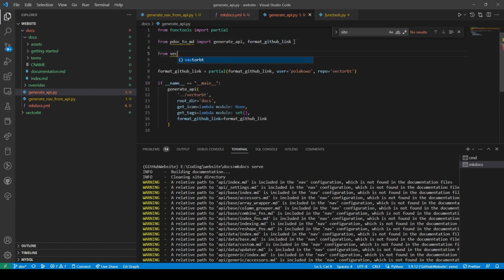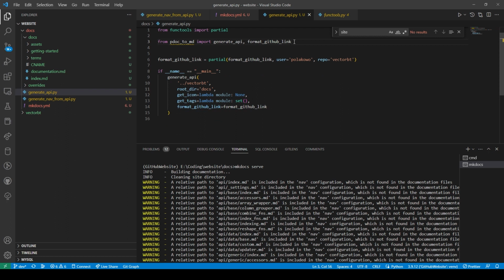This was a folder that he had, edoc to empty. And he just didn't include it. Hmm.